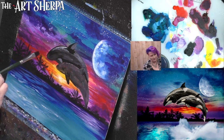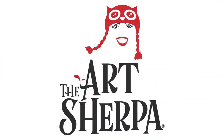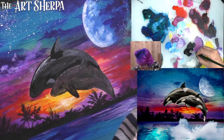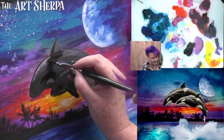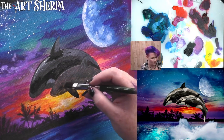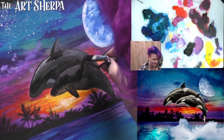Starting to think about where shadows are, where highlights are. That would be a place where we'll pause right now. So we're going to keep refining the lights and darks. I got myself some nice clean water so that I can keep working and I have lots of clarity with what I'm doing. I'm just going to keep pushing those values, because that's how I'm going to get to that very, very wet look that I'm hoping to achieve. Right, yeah. It's going to be all about the reflection. All about them.